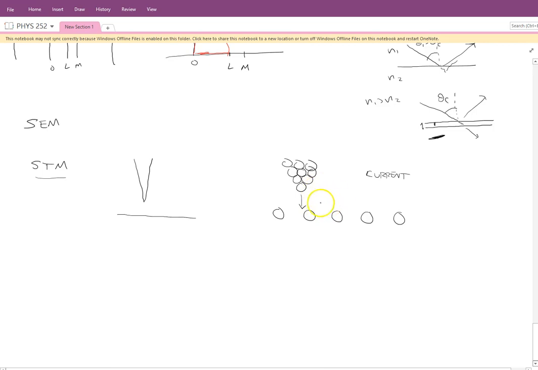In one mode, what you do is you move the tip to maintain a constant current. So when the tip comes near an atom, it will have to go up a little bit, but when it comes to the region between atoms, it'll have to go down a little bit. So you monitor the deflections of the tip as it scans this surface, and by plotting those deflections versus spatial coordinates, you can image where the atoms are and where they're not in these surfaces. And I can show you some images.